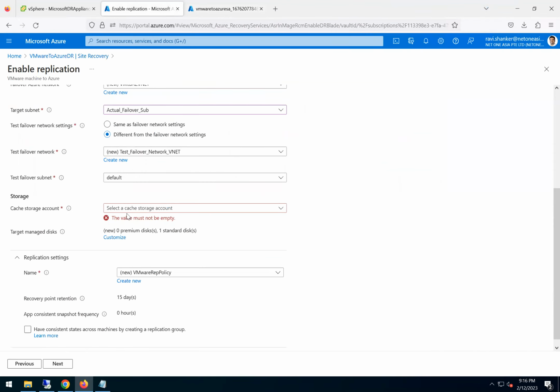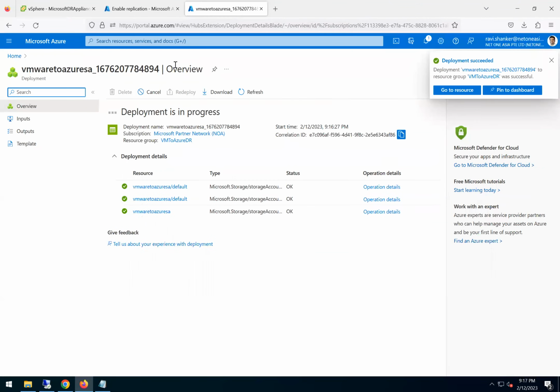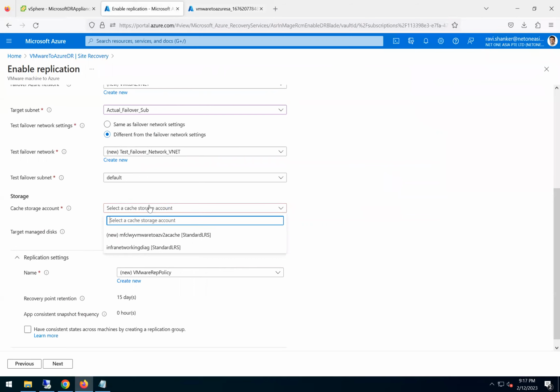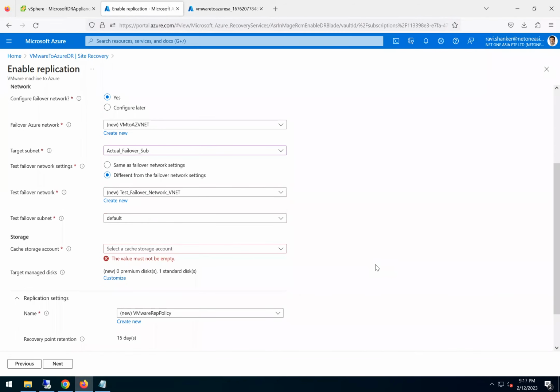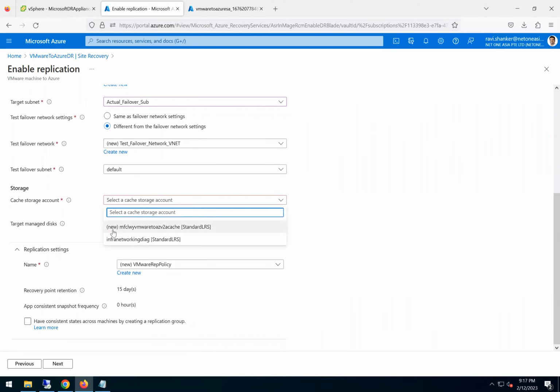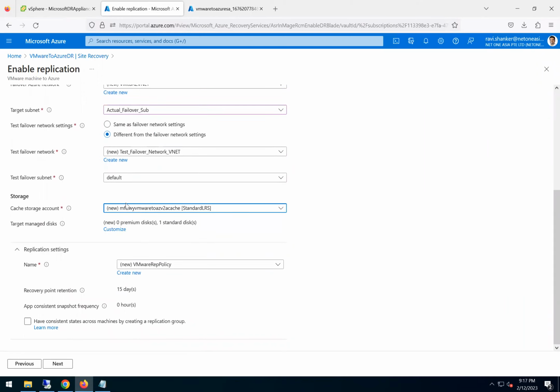I hope once the storage account is created, it does show here. If not, I will just go with the default one, which the cloud itself suggests. So let me see. Okay, this is created. Will it show here? I don't think so. Unless I refresh, it will show me that. Never mind. Then I will just go and choose the default one, which is prompted by the ASR thing itself.